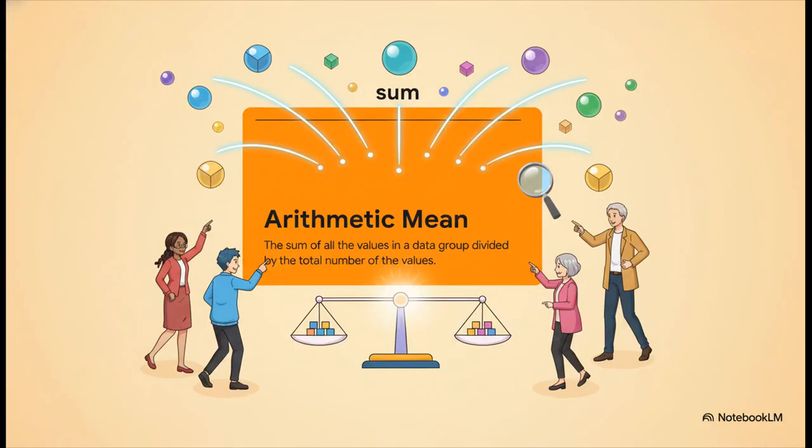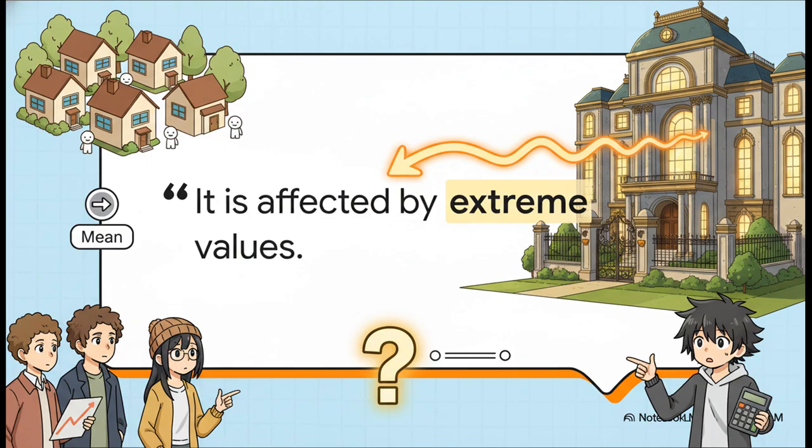So the mean is all about adding up every single value and then dividing by how many values you have. You can think of it like a seesaw. It tries to find the perfect balance point where all the numbers, big and small, are weighted equally. And that right there is its fatal flaw. Because it gives equal weight to everything, it gets totally thrown off by extreme values. That $5 million mansion is like a giant sitting on one end of the seesaw. It pulls the average, that balance point, way, way up. So we need a better tool for this job.